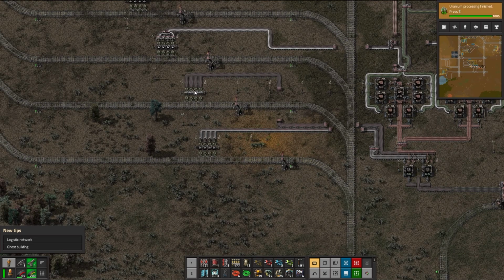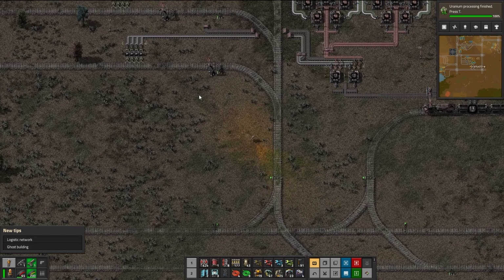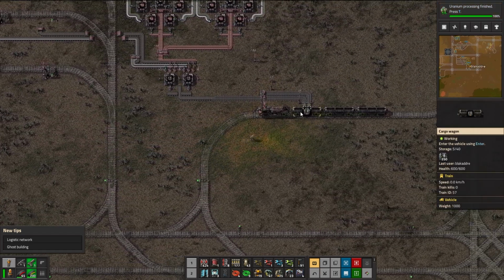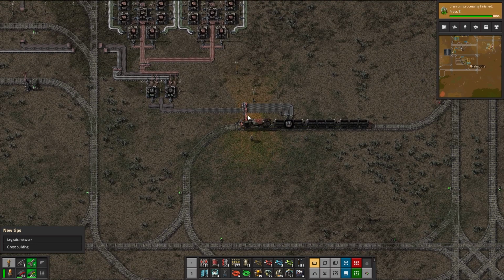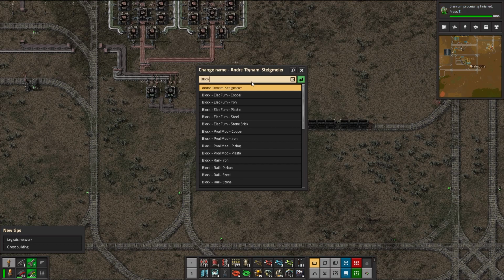out of steel. There is not enough steel. All right, we have got to increase our steel throughput. Big time. That's going to be huge. Okay. So this is the last one. This is going to be block, electron, pickup.